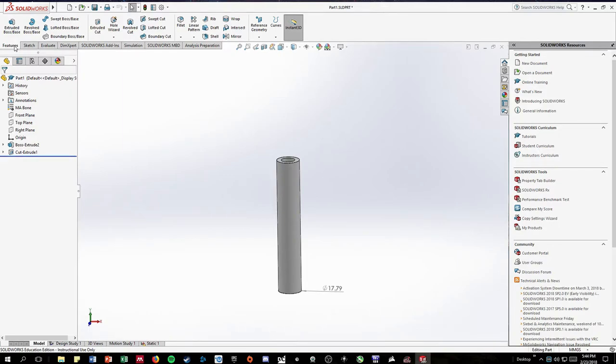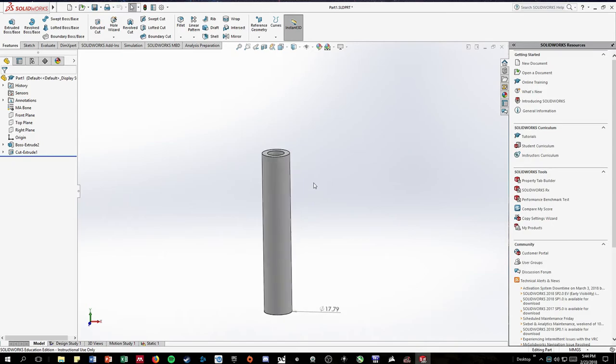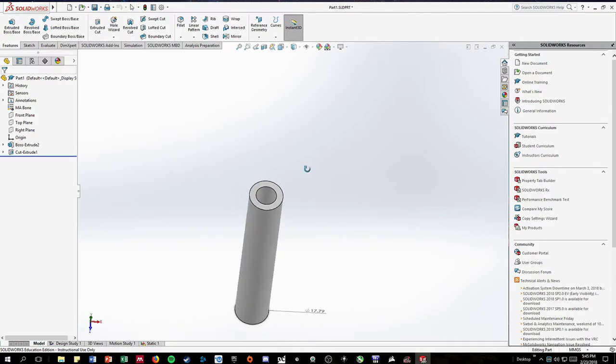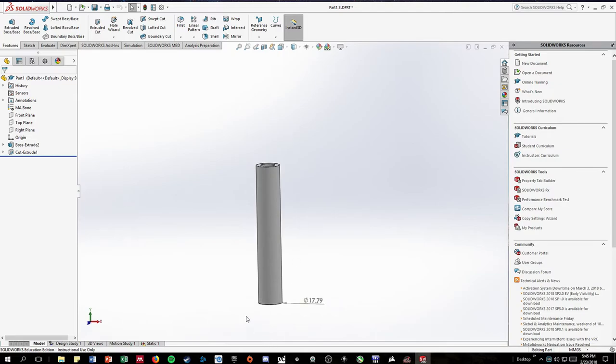How's it going, guys? In this video, I'm going to show you how to do the simple 3D simulations that you can do in SolidWorks on your 3D model that you've created from the previous video. So here we have our hollowed out cylinder, which is our simplified bone, and I've given it the MA bone or middle-aged bone material properties that I created in the last video.